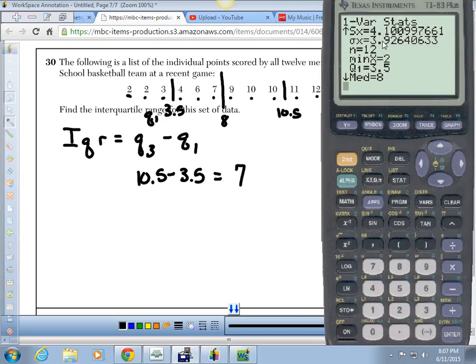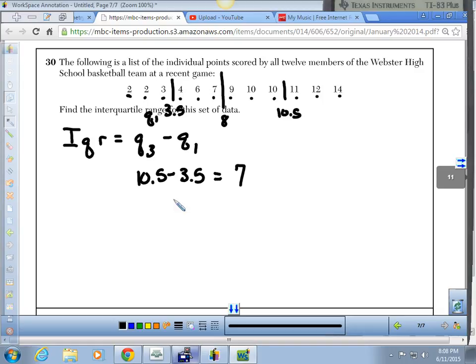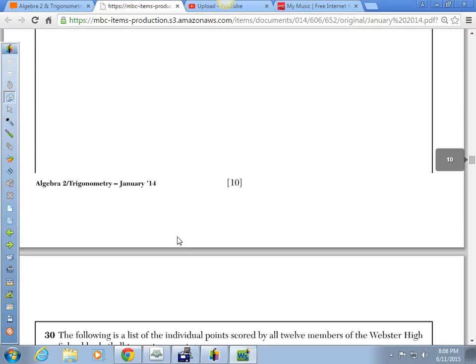What are the three measures of central tendency? Mean, median, mode. And then for the measures of dispersion, we've got the IQR. Before we'd have the IQR, we would have the normal range, and then the variance and the standard deviation. What's the only one the calculator can't tell me? The mode. Do we need a calculator to tell us which score occurs the most? Hopefully not. Okay, so the calculator tells us everything we need to know for stats. All right, with the IQR? This is a nice part, too. Very nice part, too.